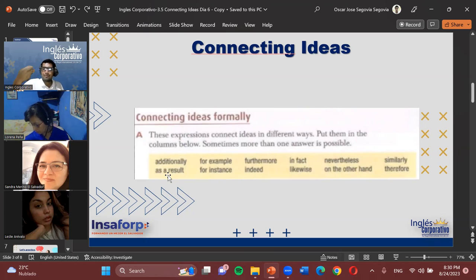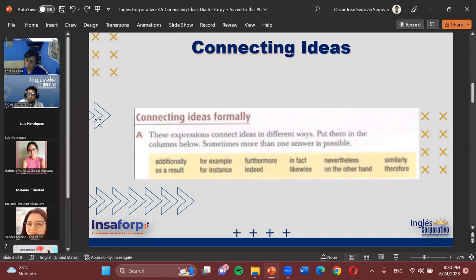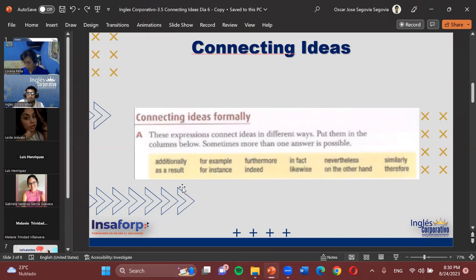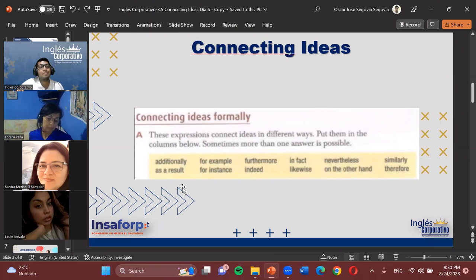As a result, how can you guys use as a result? Think about it as a professional thing, okay? It's not necessarily in a simple sentence. We're talking about paragraphs. We're talking about explanations. So as a result, how can we use as a result? I think it's like a conclusion when you did an investigation. So you said as a result. Okay, there we go. Yes.